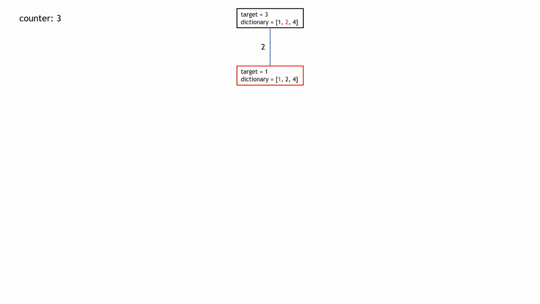Now we're going to try the next number in num list, which is 2. This causes the new target to be negative, which is the base case where we overshot. So let's move back up the recursive tree. For this stack call, let's try the last number in the list, which is 4. This results in the new target being -3, which is also negative, so let's move back up our recursive tree. Now since we are finished trying the last number in the list, let's move back up the recursive tree again.